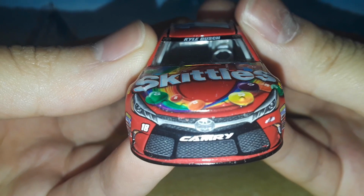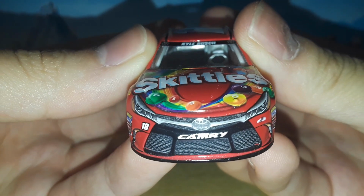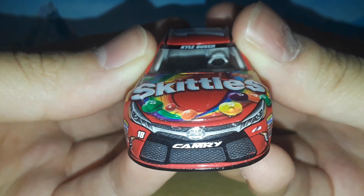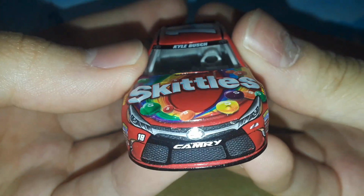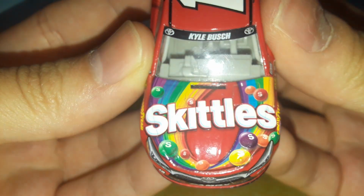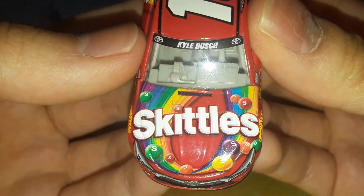That's why some of the newer Kyle Busch cars from 2022, the Skittles paint schemes and stuff, and the 2021s kind of followed the same formula for the paint schemes. It just works. Number 18 Camry, Joe Gibbs Racing right there. You got Skittles with the different Skittles colors right there.